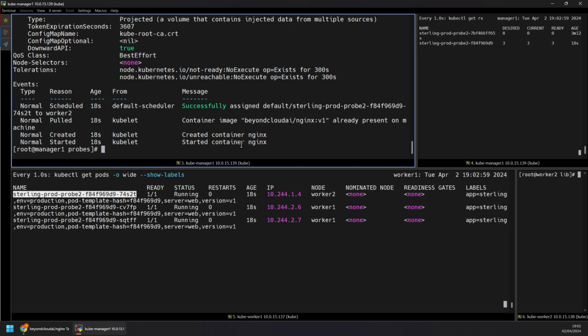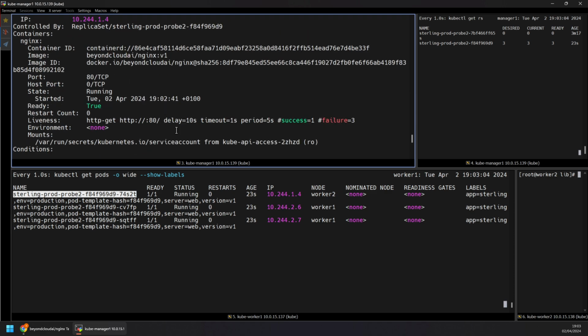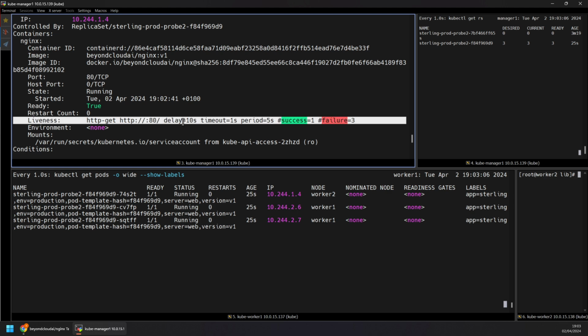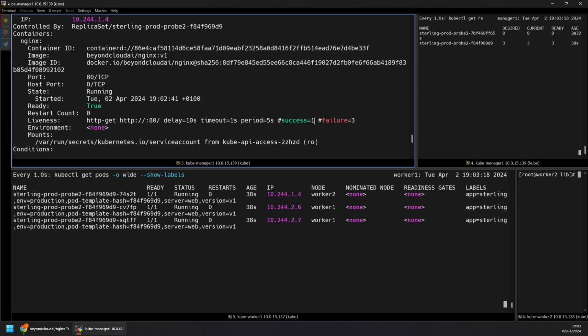Let's wait for any error, but there is no error from your liveness probe. The liveness probe seems to be succeeding rather than failing, but it doesn't tell you anywhere that it is succeeding. It just tells you generally success is equal to 1, failure is 3. That is the threshold it is talking about.